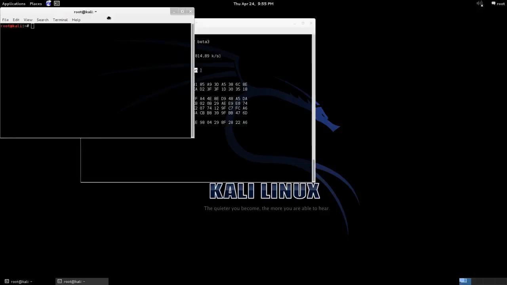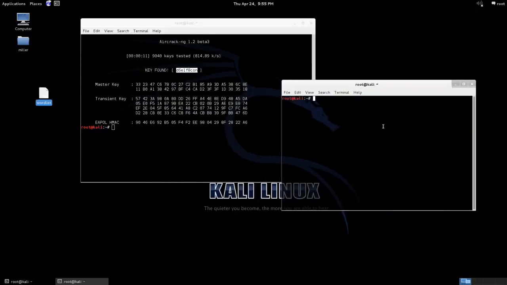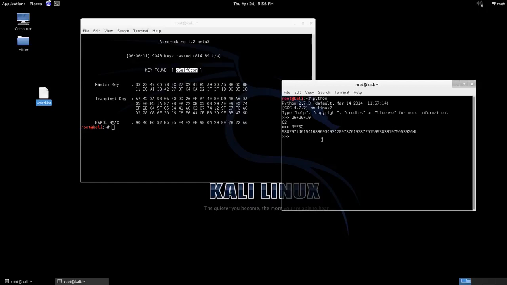So for instance, just to show you roughly how long it would take, say the password is 8 characters, and it's uppercase, lowercase, and numbers. So that's 26 uppercase letters, 26 lowercase letters, and then 0 to 9, so plus 10. That gives us 62. So really, if you go 8 to the power of 62, this is how many possible combinations there would be. So you'd be there for quite a long time.